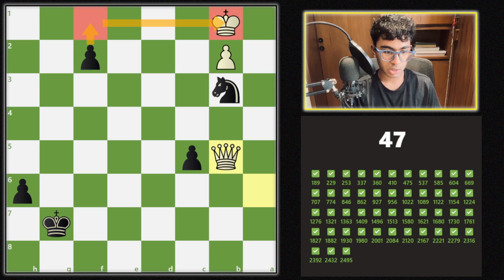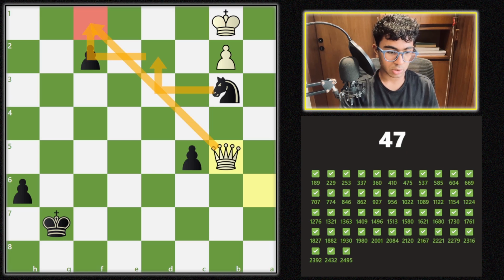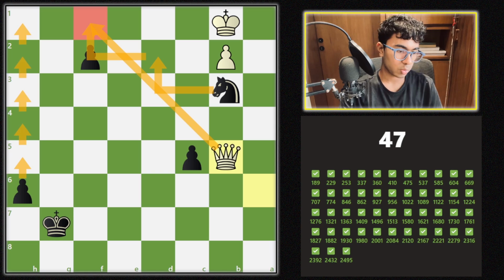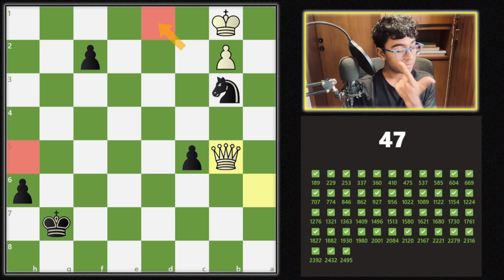It's a check. So white has to take. We can check. We can take over here, and now our king is up on it much faster. We just need to calculate a bit. It takes, check, takes. The king comes over here. We push. But I believe it's completely winning.